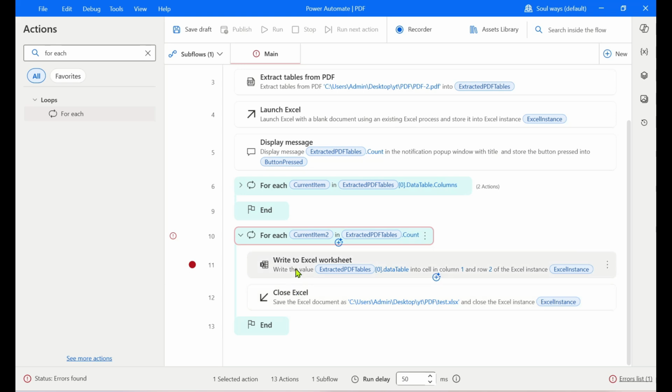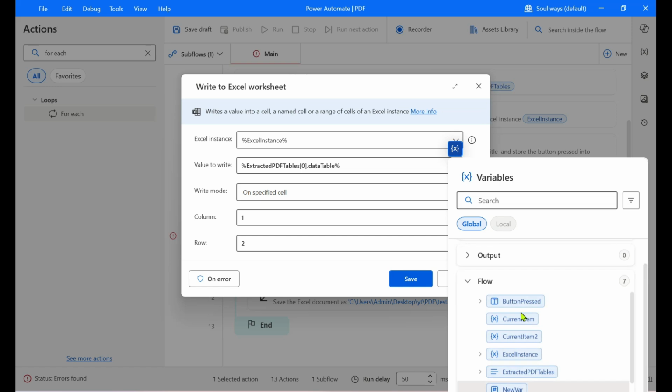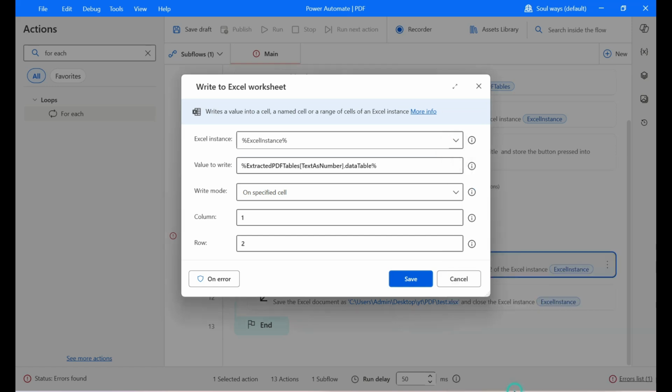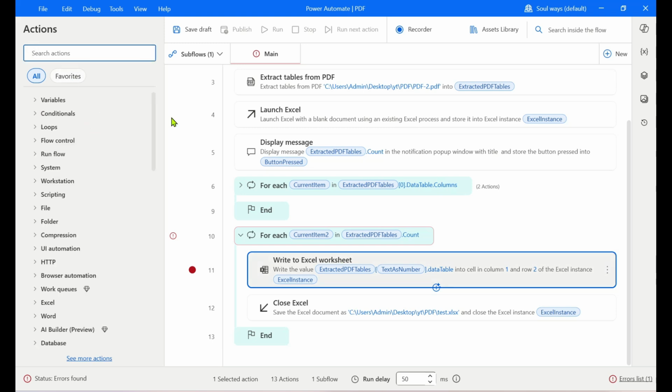Okay, we'll see what error happened. Here we need to pass the variable which we called. I have this temp variable, text as number. It will take the increment by default, so I will add one more variable on the top side so that it will get incremented.